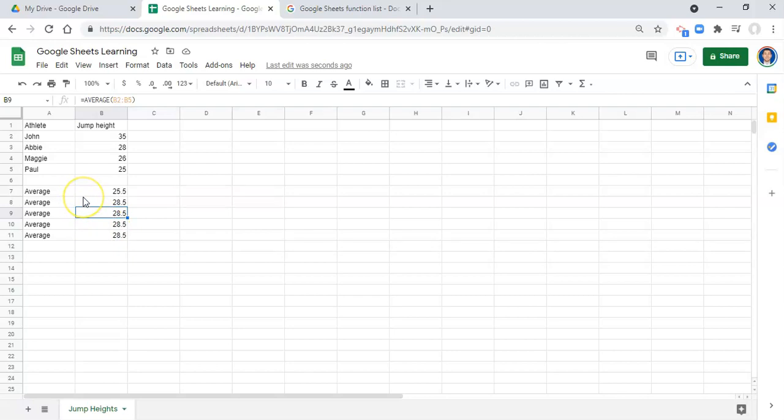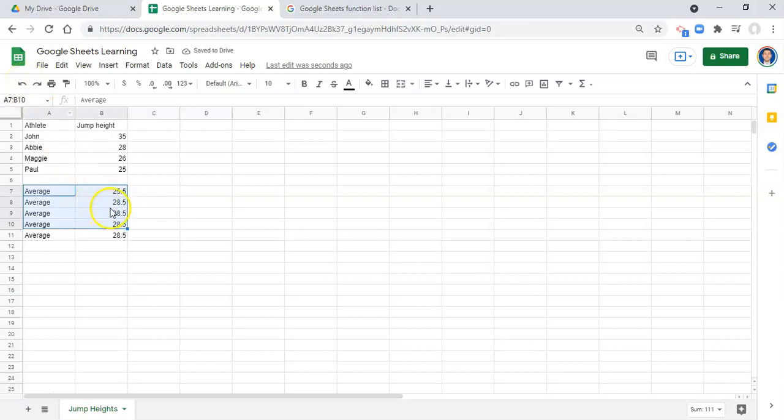Now that we have all of these formulas, I think we should delete a few. And remember, the way that we can delete information is by selecting what we want to delete. And in this case, I selected a range because I don't want any of these things to be here. I just want one average. And all we have to do is click the backspace key. And if we made a mistake, we can click on the undo arrow.